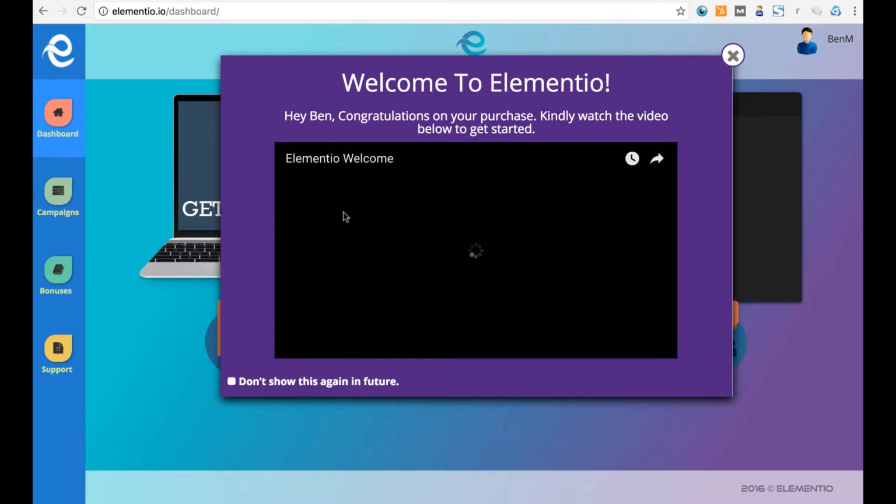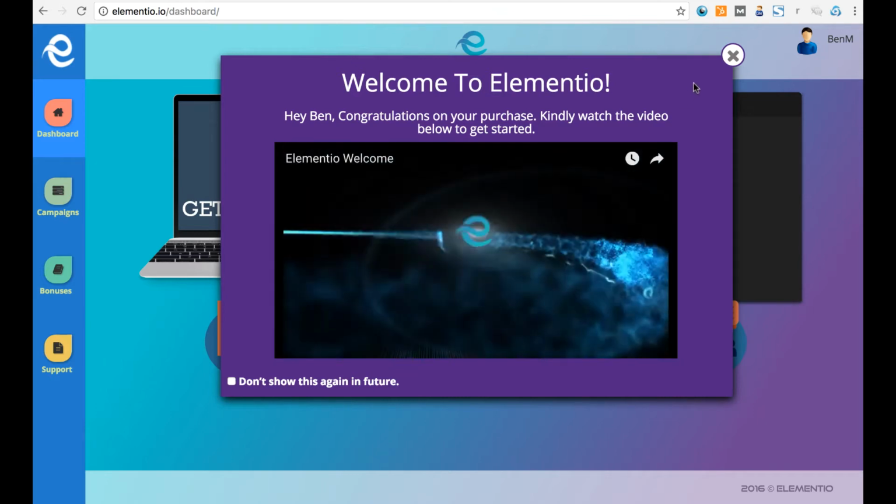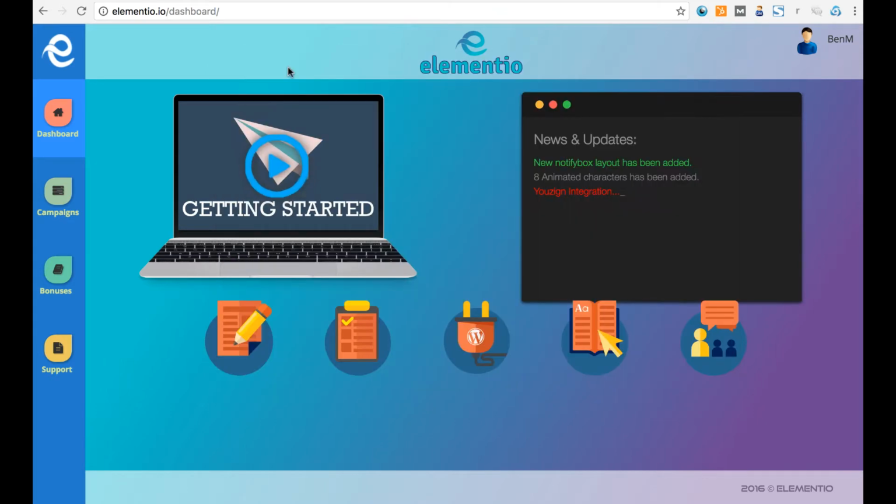Now, this is a cloud software, so all I had to do there was just log into the dashboard. And one thing I do want to point out really quickly is that there's a lot of effort put into just the login page, and you can tell that there's tons of effort put into the actual, what they call the UI design, or the user interface of the software. This is probably like the coolest user interface software that I've seen for any product I've reviewed this year. And the software, of course, still has to deliver, but that's a really good sign just right off the bat that we're dealing with people and developers.